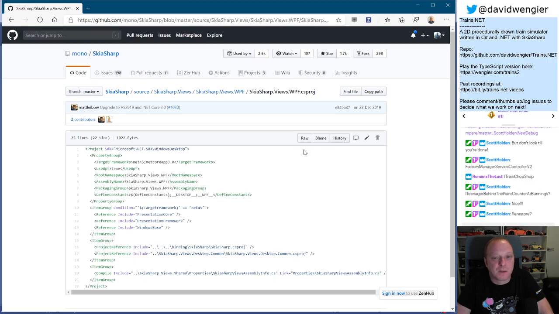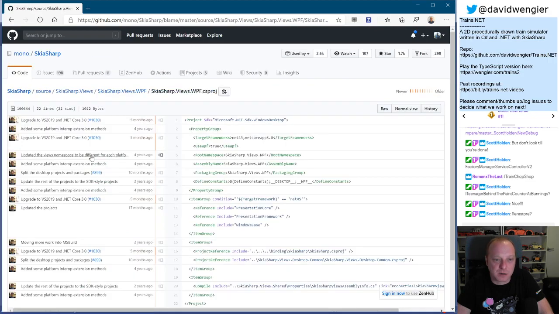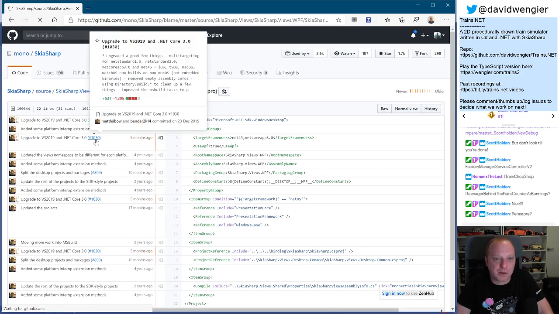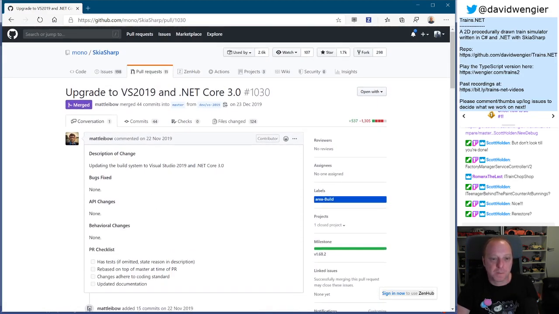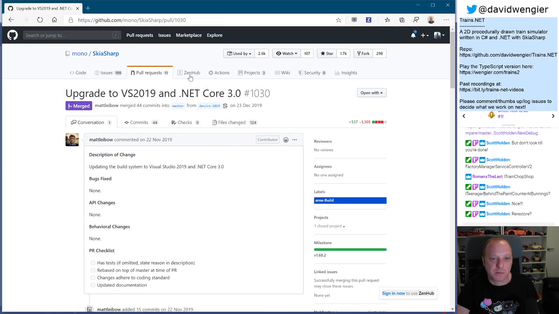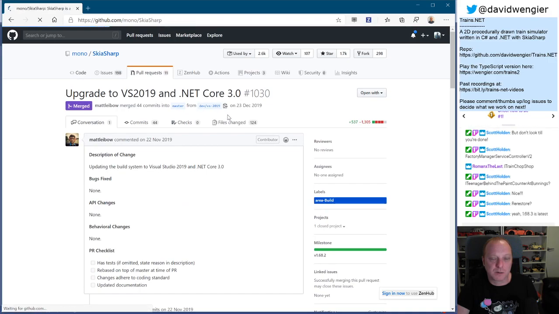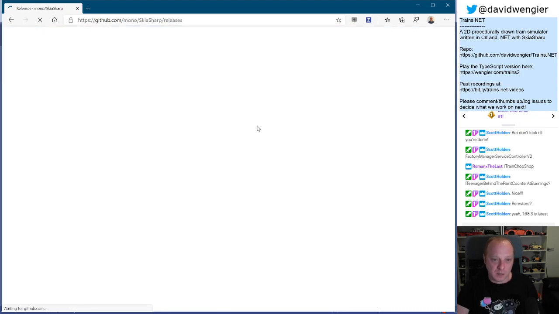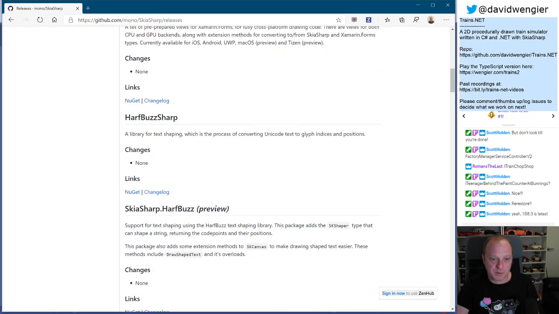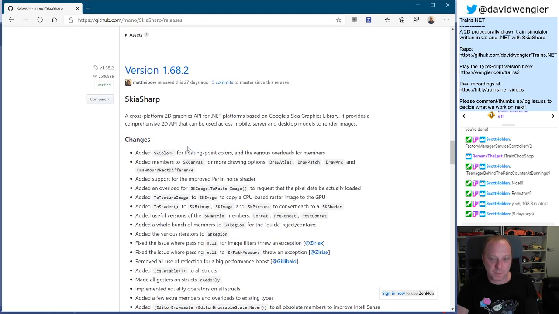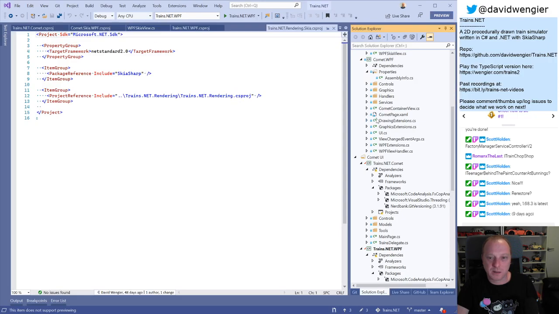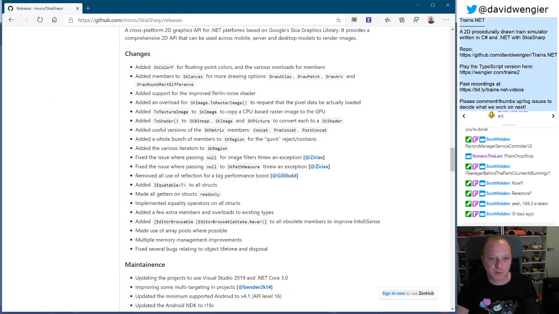I wonder what the... Maybe I'm using an older version. Upgrade 5 months ago. I don't know what version they went into .NET Core 3. Let's... 23rd of December 2019. Yeah, I mean, that's recent enough. This might just be an older version. Maybe I'll just upgrade. 1.68.3. 25 days. Yeah, I'm on 1.68.1, I think. Well, Comet is. Yeah, 0.1.1.